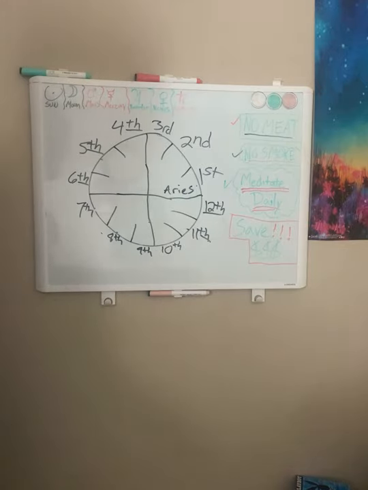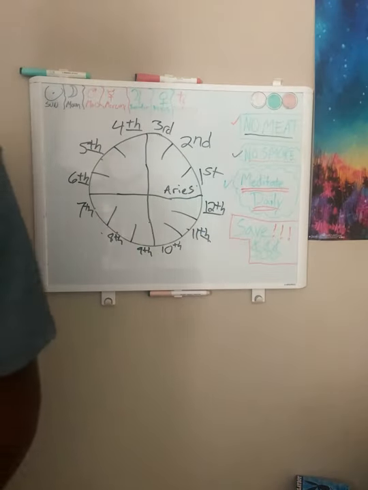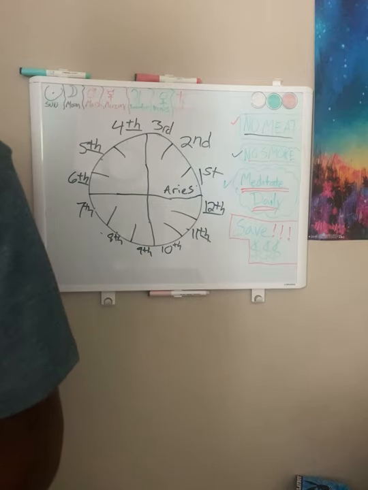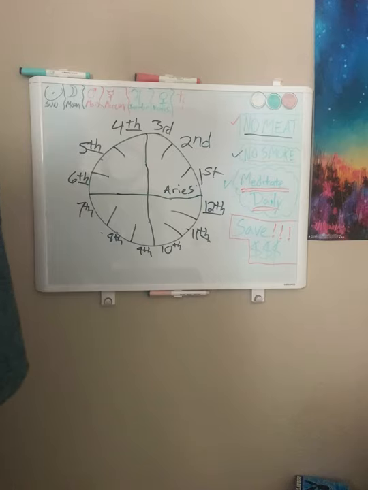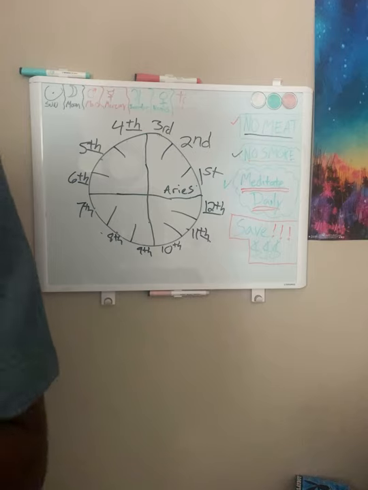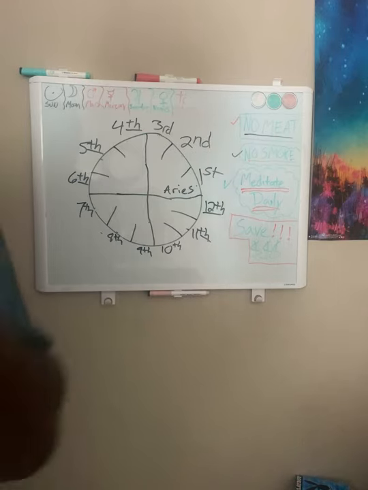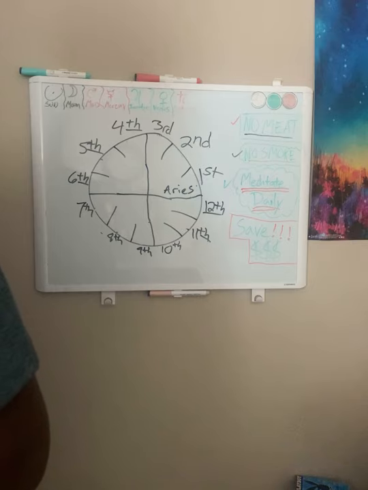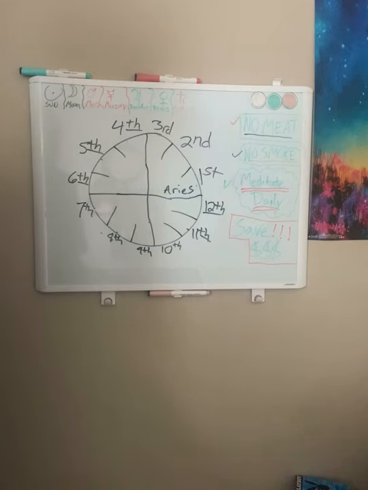Aries. Aries is going to be the house of projection. It's the house of starting. It's the house of doing something, being active, okay? It is the location of the sun when it's getting ready to rise in the northern hemisphere, right? So, like I said, if you remember, first house is you, is how you're seen and perceived by the world. And Aries represents projection, doing things, getting things done, okay?